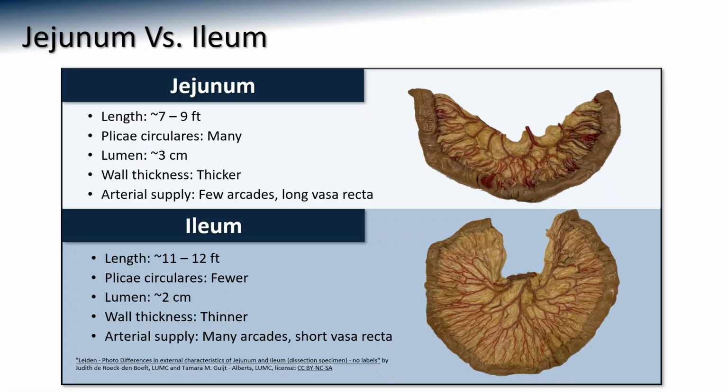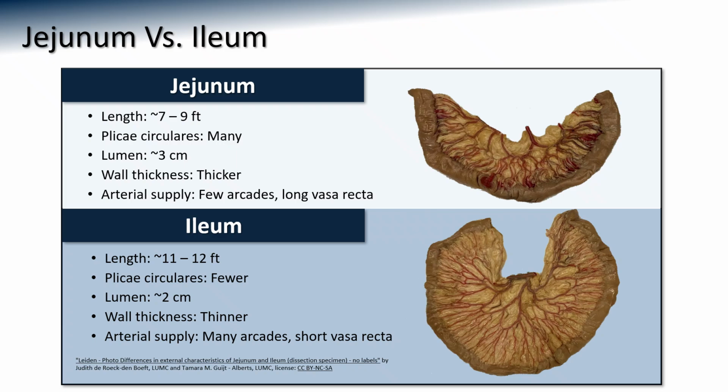One thing that I want to point out is that these characteristics of the jejunum and the ileum, I keep saying the jejunum has lots of plica circularies, the ileum has few. These are not like you hit a landmark and suddenly there are fewer plica circularies and thinner walls. These change as a gradient. So the jejunum and the ileum are going to grade into one another. Plica circularies in particular, they become fewer and fewer and they get shallower and shallower the more distally you travel in the small intestine. The walls become thinner and then the lumen gradually becomes narrower.